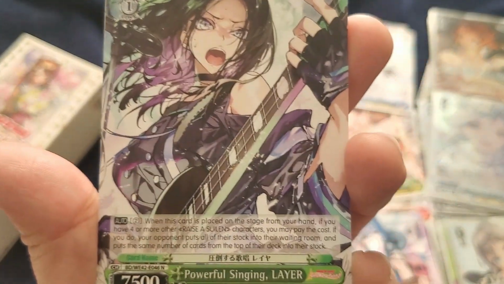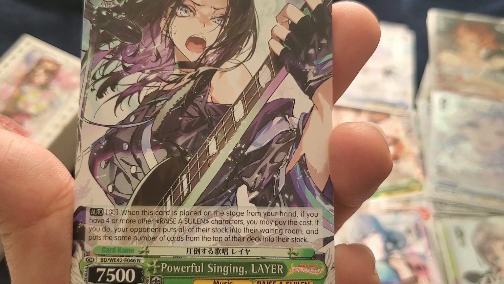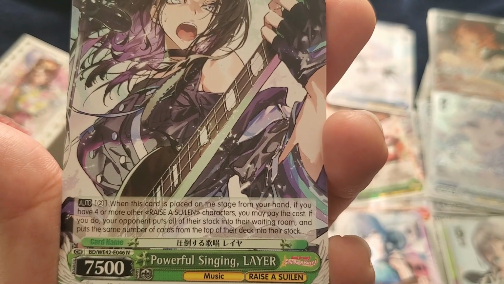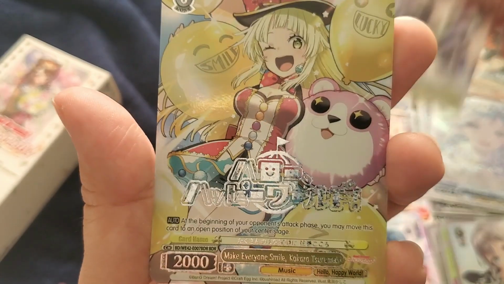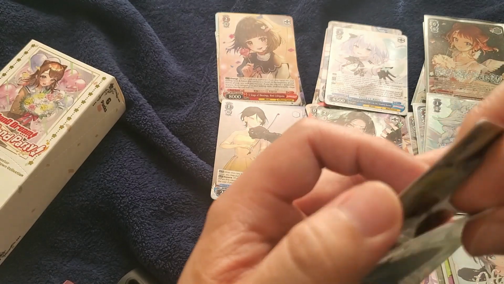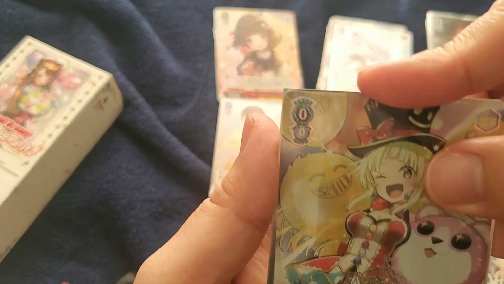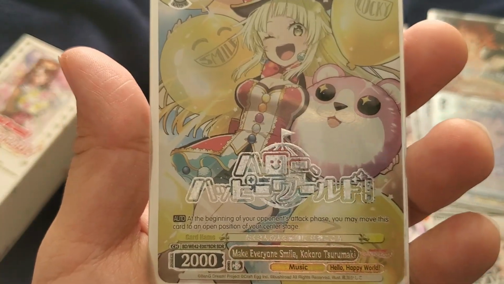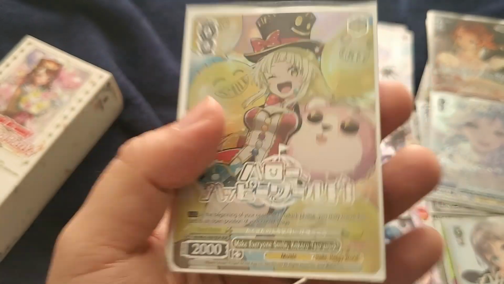Wow, look at this layer. I think it's on play from hand for more other Raise a Suilen characters. Pay 2, stock swap your opponent. Ooh, okay. I am a pretty big enjoyer of Kokoro, I guess. At the beginning of your opponent's attack phase, you may move this card to an open position of your center stage, so it's a runner.